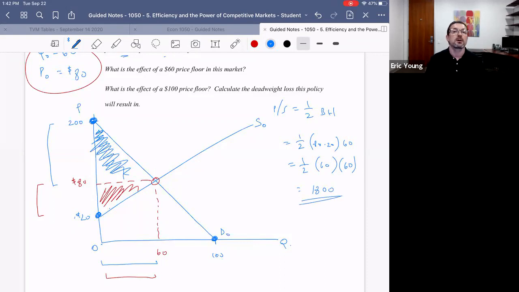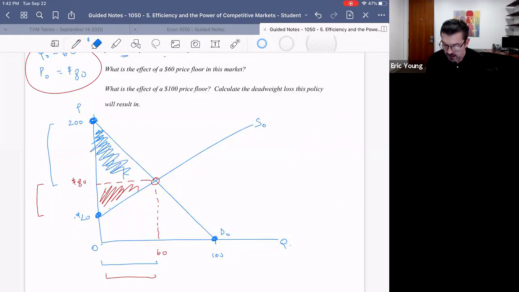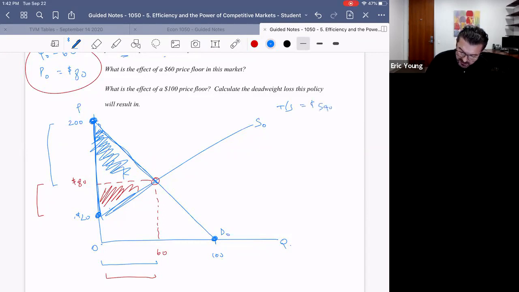Now you have your producer surplus. And once you have producer and consumer, you can calculate total in one of two ways. For your total surplus, you can actually figure out with the 1/2 base times height, the area of this triangle, or you can just add together your producer and consumer from before, but either way, your total surplus is going to be $5,400. That's the area of that triangle that represents the gain to buyers and sellers when they buy and sell.